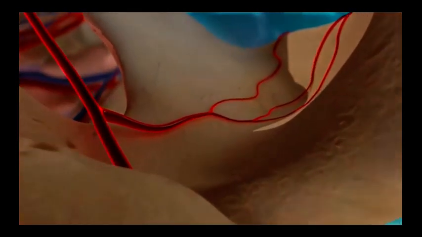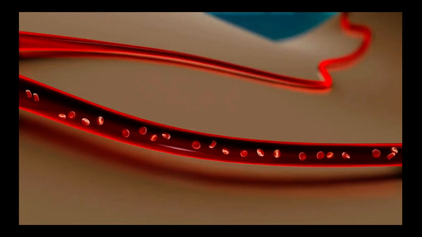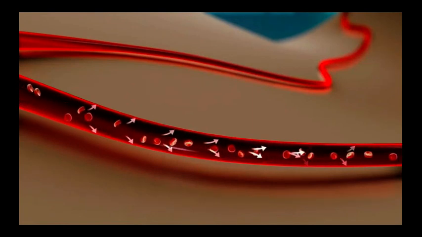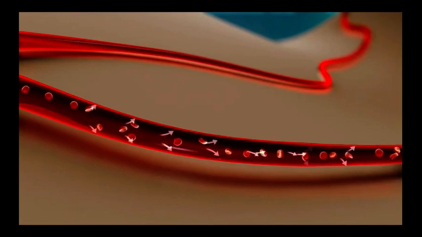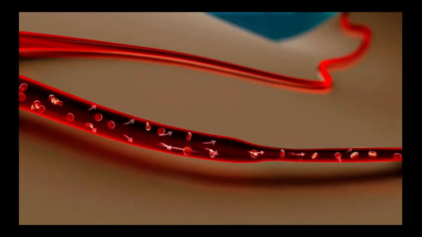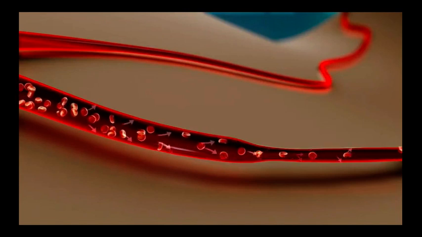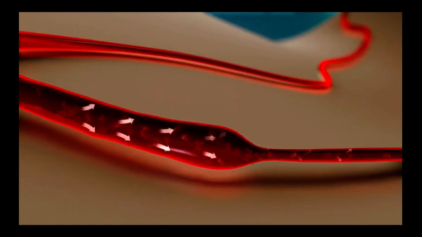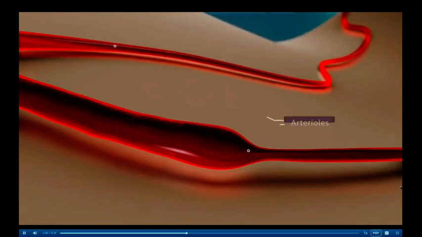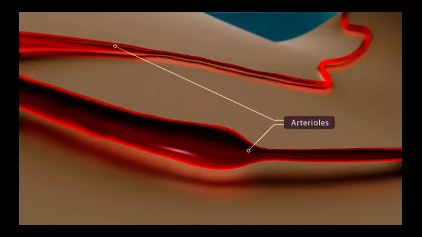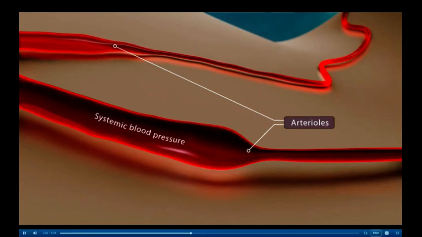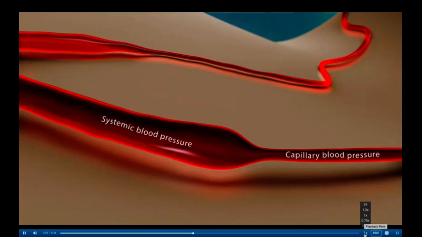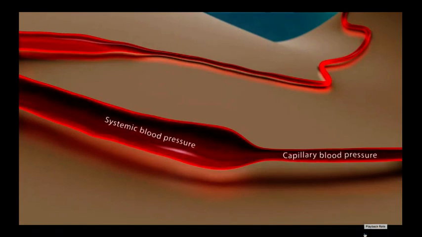The third factor that governs blood pressure, resistance to blood flow, is due to friction between blood and the walls of the blood vessels. A decrease in the radius of blood vessels is the primary cause of greater friction. As the resistance to blood flow becomes greater, blood backs up on the proximal side, causing an increase in blood pressure. The smallest vessels capable of changing their radius are the arterioles. The collective constriction of arterioles throughout the body results in what is known as total peripheral resistance, which affects systemic arterial blood pressure.